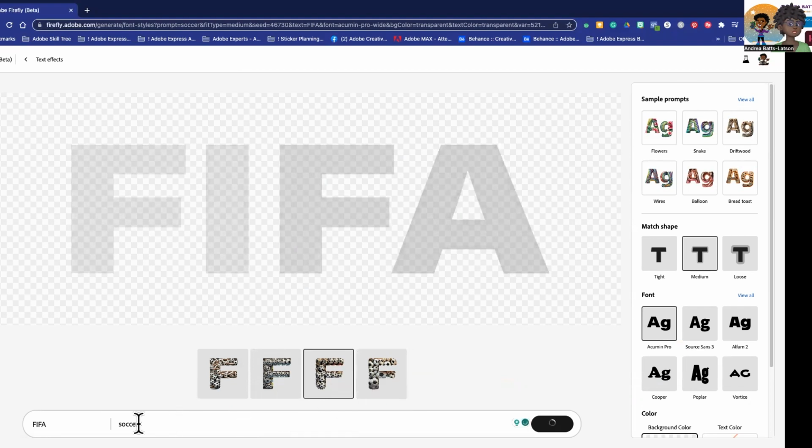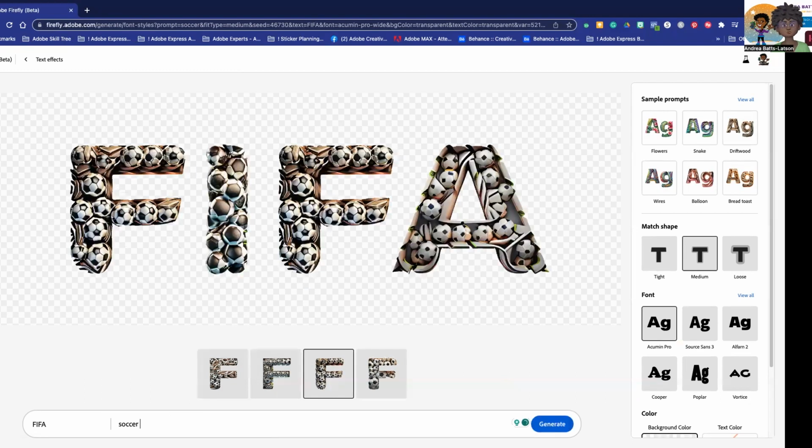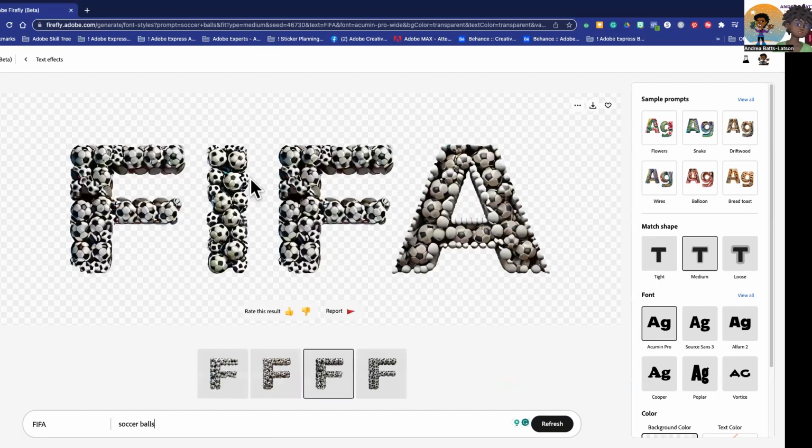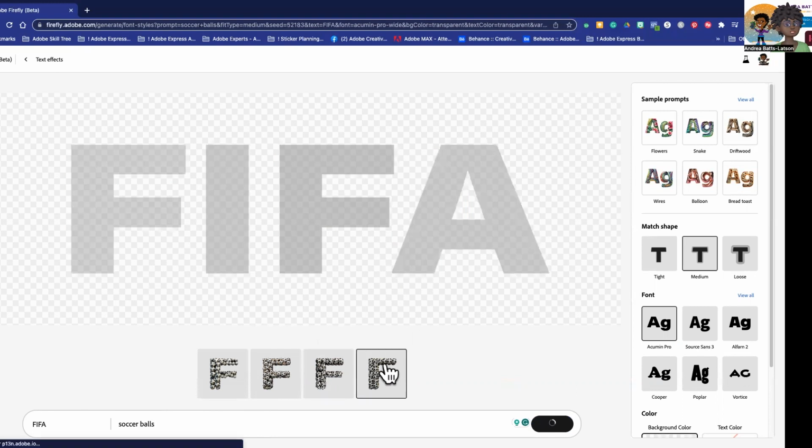Now, what I might do is type soccer balls. Even though it is given soccer balls, I'm going to type soccer balls anyway and see what type of options we get with this one. There we go. That's more of what I was looking for. I was looking for more of it filling the letter. So now they're pretty full with soccer balls. I actually like this one, but let's just see what we got.